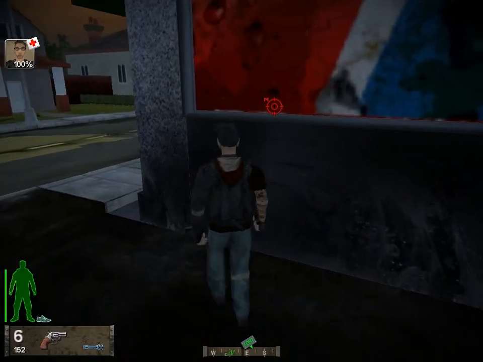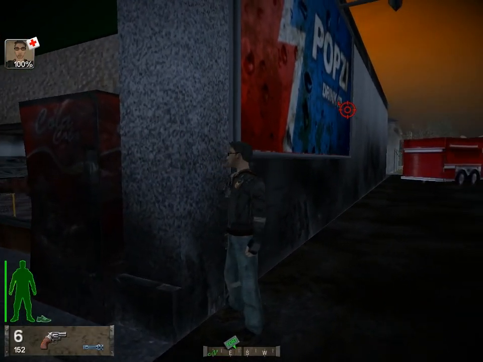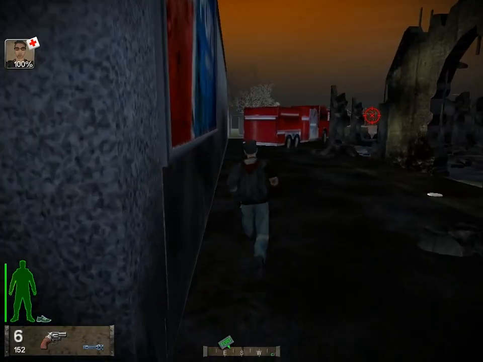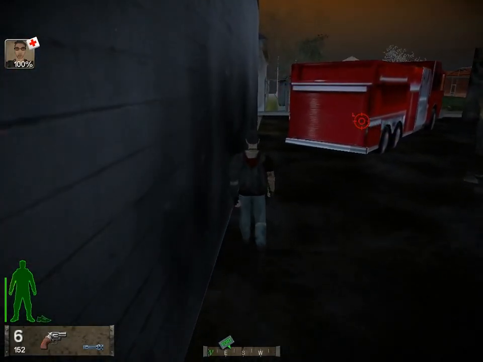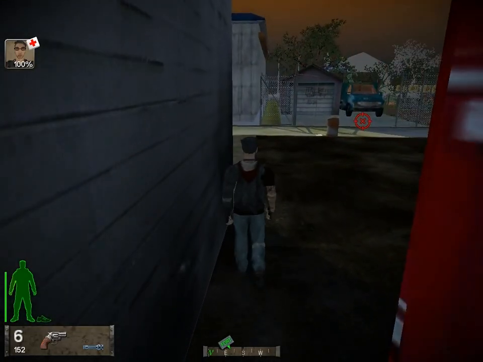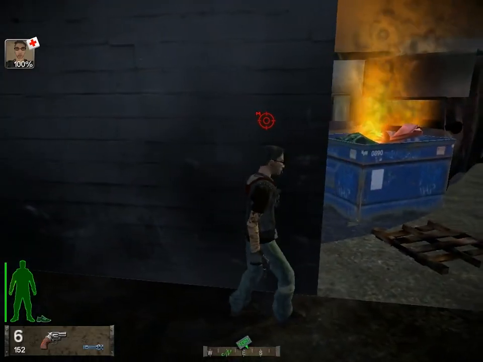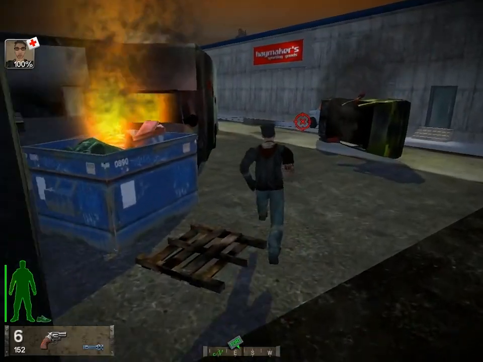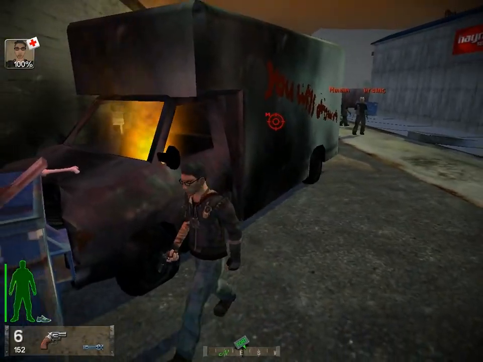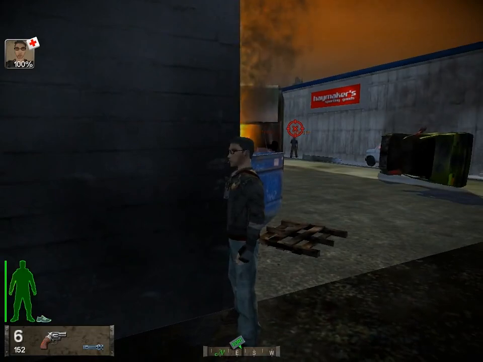Like, every single exit I try has zombies in front of it. That place looks pretty looted. We're not gonna go this way. Unless I have to. Let's go this way, see what we got over here. Ooh, wow. That was a lot of loading we just did there. Nope, not here. Oh, crap. Oh, he's not a soldier. Okay, we're good. Come on, you see me.